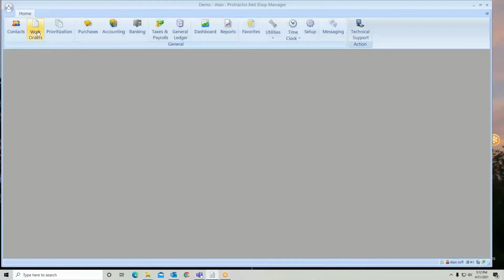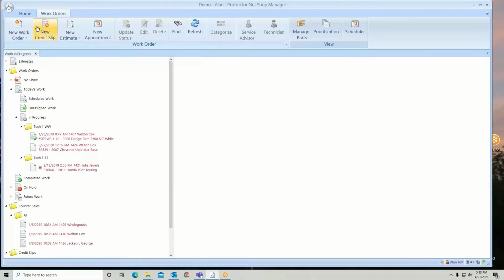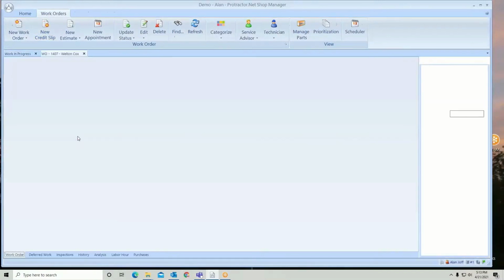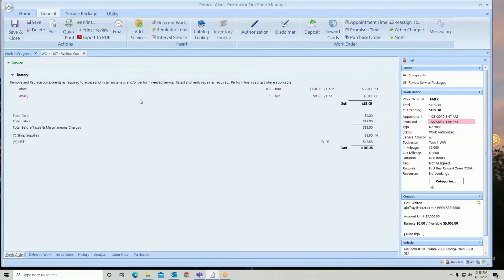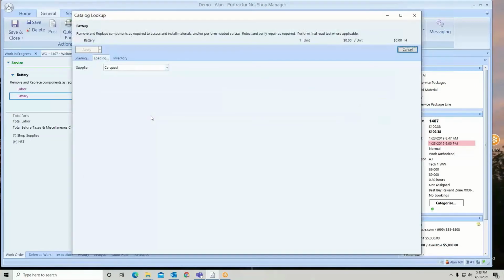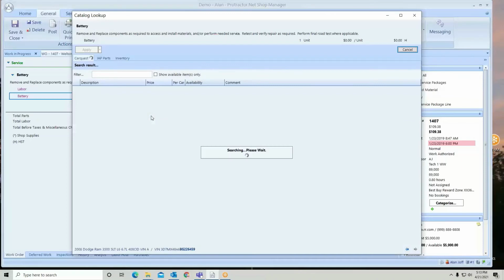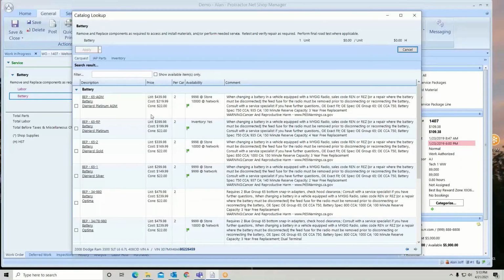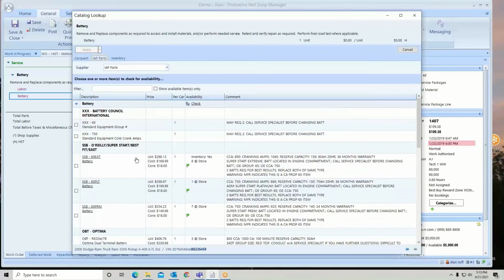The best part about this is when you're in a work order and you're searching for parts. So here I have this Dodge Ram. It's going to need a couple of batteries. So what I'm going to do is right click, I'm going to go to my cataloging. So if I notice here, you see here's that 65-RP. It says inventory yes. And when I hover my mouse, it tells me what it is. It's my Interstate battery number with 4 in stock. If I go over to IAP, same thing.